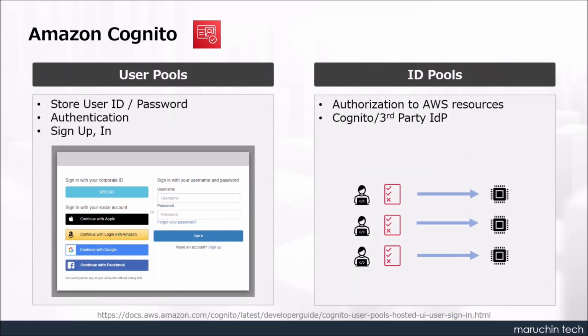Let's break down the components, user pools and identity pools. The Cognito user pool acts as your identity provider. It handles standard features like storing usernames and passwords, password recovery, and token-based authentication. It can also trigger other services upon sign-up or sign-in events. The Cognito identity pool is used to grant authorization to authenticated users to access resources. Think of the user pool as the authentication foundation and the identity pool as the authorization foundation.